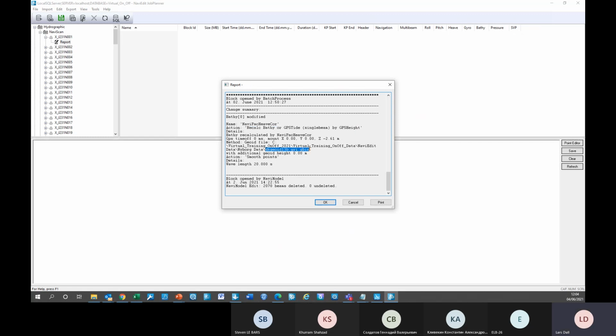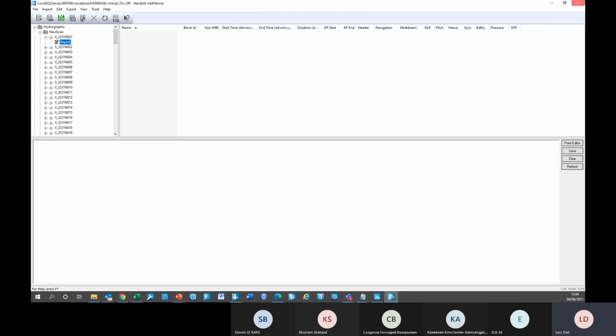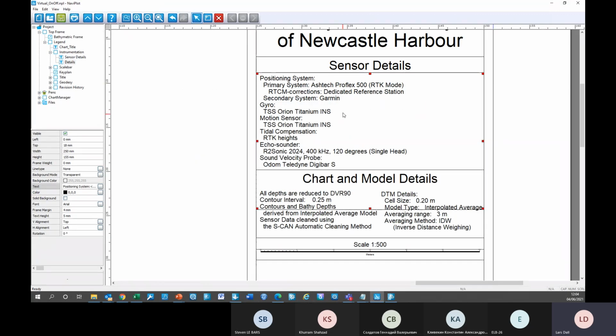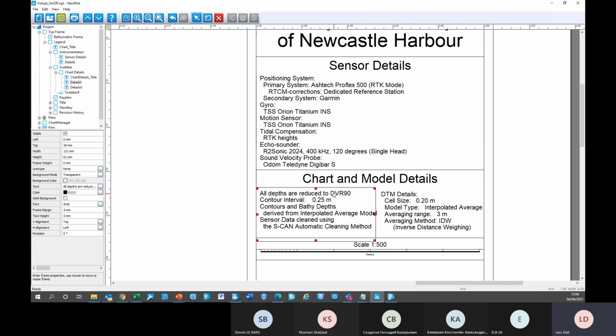Using this geoid here, which is basically the geoid that represents the... what was that? Where did I see that? DVR 90. This terrain model here.